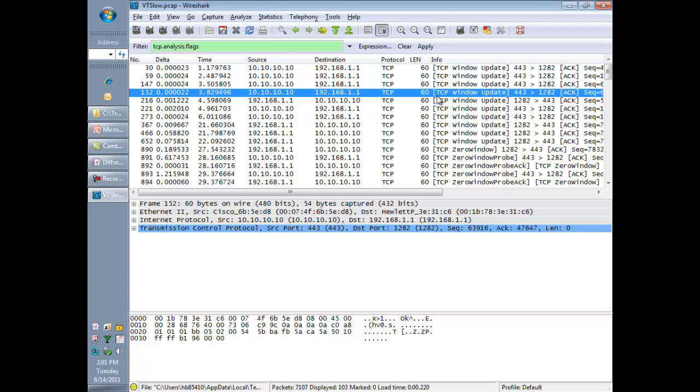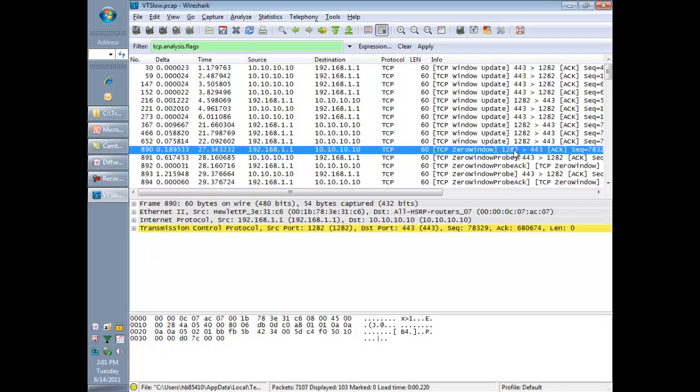When does it become a problem? And what does zero window tell us? Stop sending me data. I can't deal with this, I don't have a buffer big enough to deal with you right now, and it's throwing up a stop sign. Whose problem is that? The network? The host that sent the zero window is the problem, right? And who sent it? In my packet traces, 192 is always the client side. Is this a server problem or a client side problem?